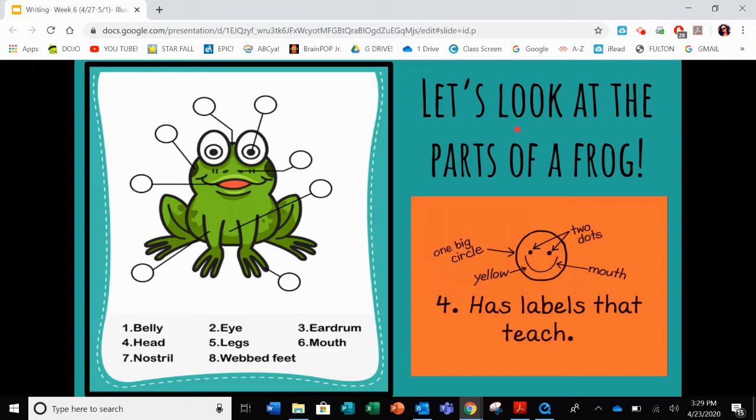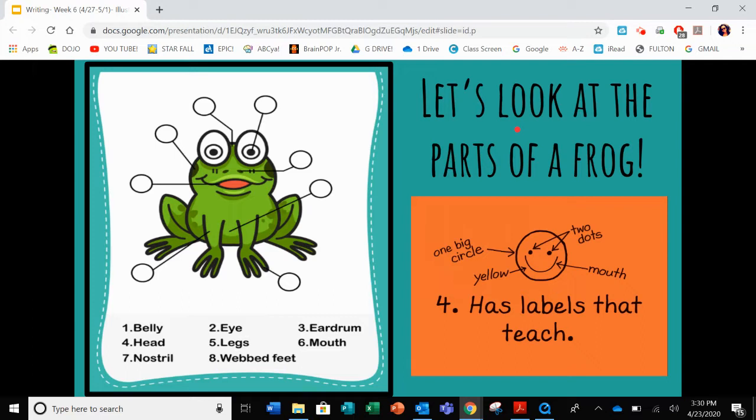I'm not sure if everyone else has heard that word, but camouflage is when you can blend in with your surroundings so that no one can see you. So some animals have camouflage. If you've ever seen a frog outside in nature, you might have noticed that the froggies kind of blend in with the grass or the trees or the pond. A lot of times I've almost stepped on froggies before because they're so camouflaged.